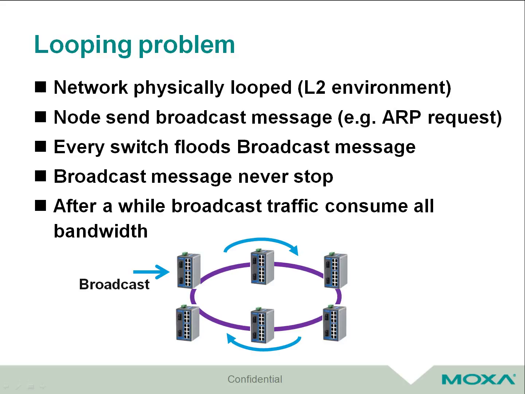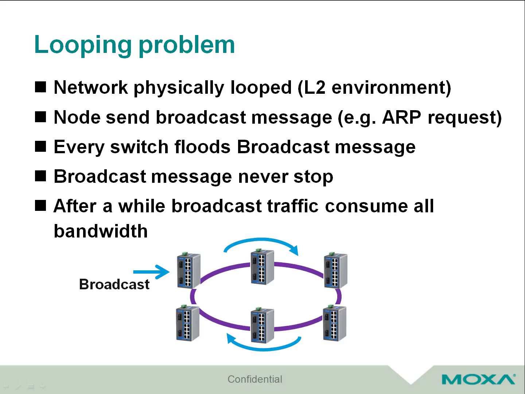Before we start talking about redundancy technologies, let's take a look at an issue called looping. Imagine that we have a physically looped topology based on layer 2 switches, for example a ring. As you now know, every host will generate broadcast frames, ARP requests for example. These broadcast frames will flood to all ports according to Ethernet switch behavior, which means that they will be duplicated and circle both clockwise and counterclockwise.